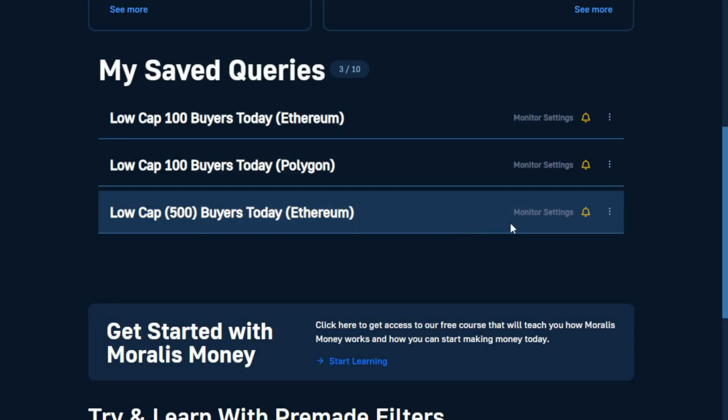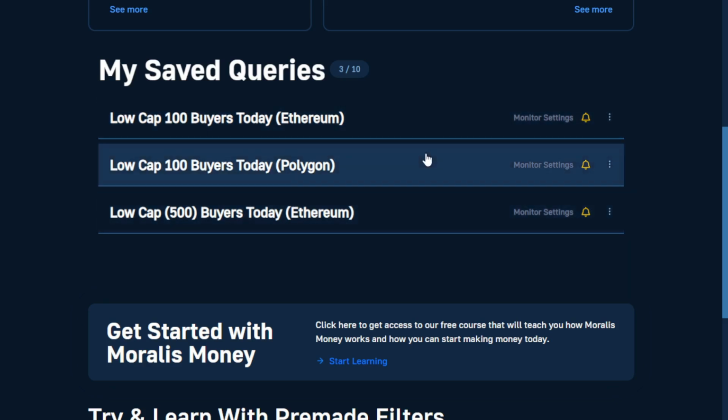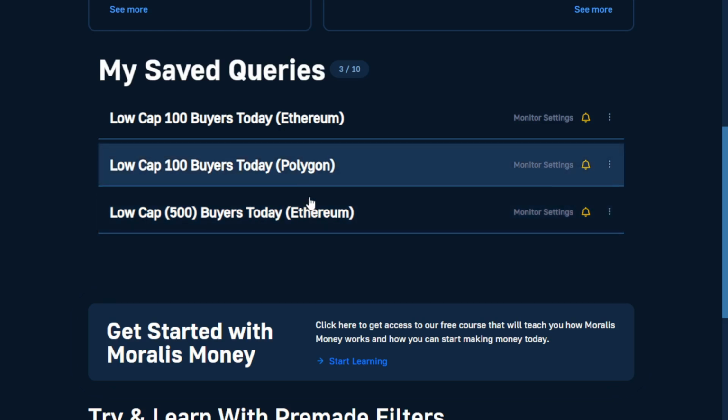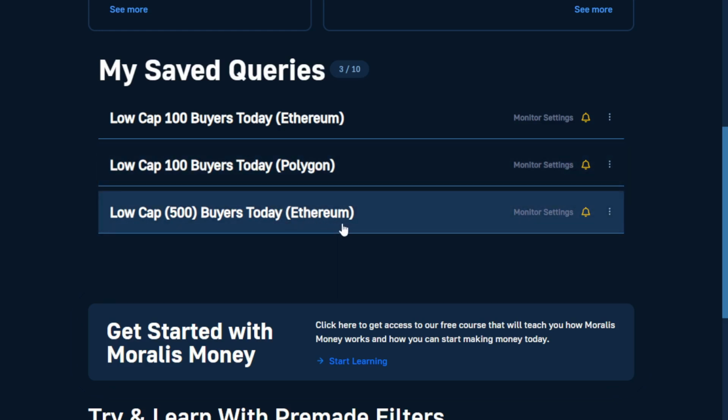Now, so far we've established 2 alerts on the Ethereum mainnet and 1 on Polygon. We could duplicate this alert now for Polygon as well. However, if we do, we're not likely to see many coins on it because the per-day activity on Polygon is not as strong as Ethereum. For that reason, let's consider a slight adjustment instead.